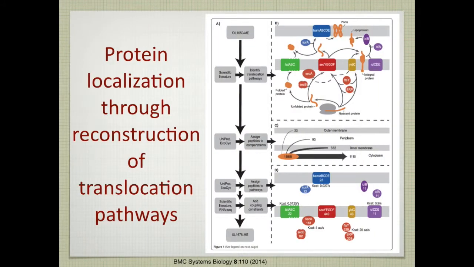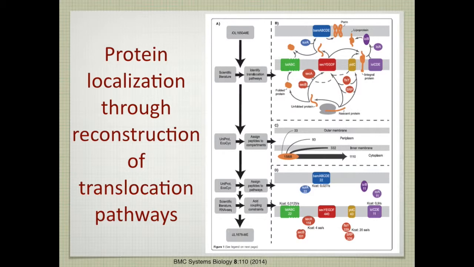Now, you can continue to reconstruct processes in a cell. And I put this one up because this reconstruction was done by Joanne Liu, who actually did this as a part of a term project in this class. So she was interested in looking at the translocation processes in E. coli that move protein around. And basically, proteins can be in the cytoplasm, in the inner membrane, in the periplasm, or in the outer membrane. So they can be located in different places.